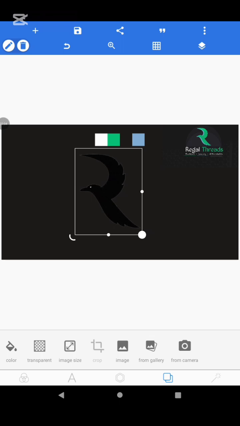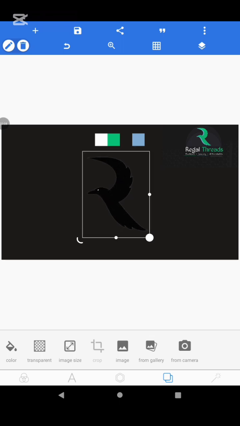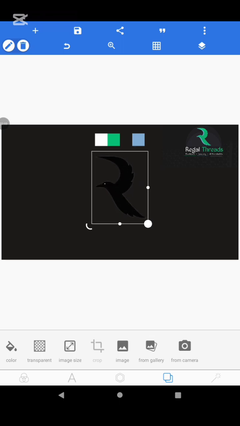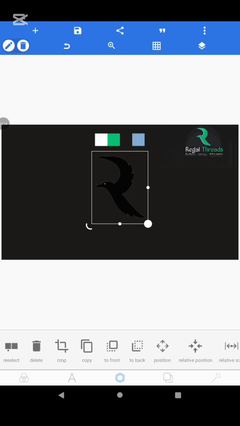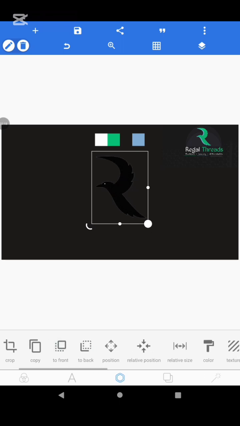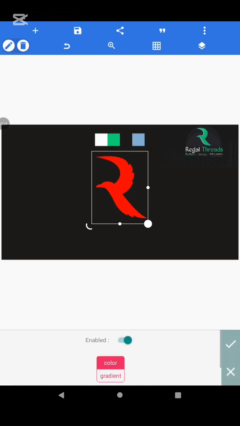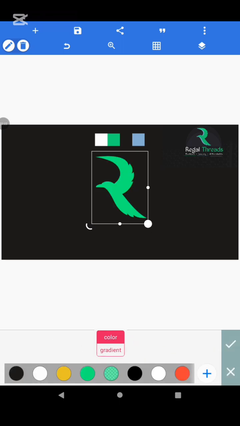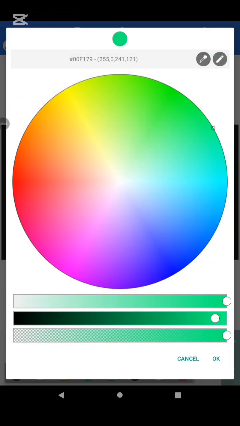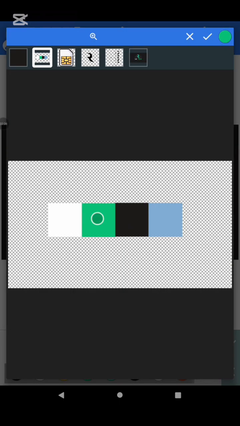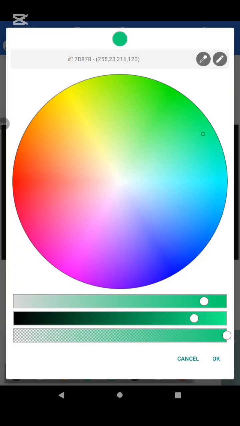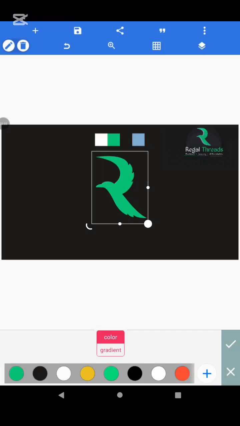The next thing is to start positioning where my logo is going to be. This is the size of my logo, right? What I want to do is to change the color for this logo to the green color that we can see among the color palettes right here. You just click on the green and you are good to go. If you're not sure of the green that you are choosing, just come to the color palette that I provided and repeat the process like the way we chose the color for the first one.